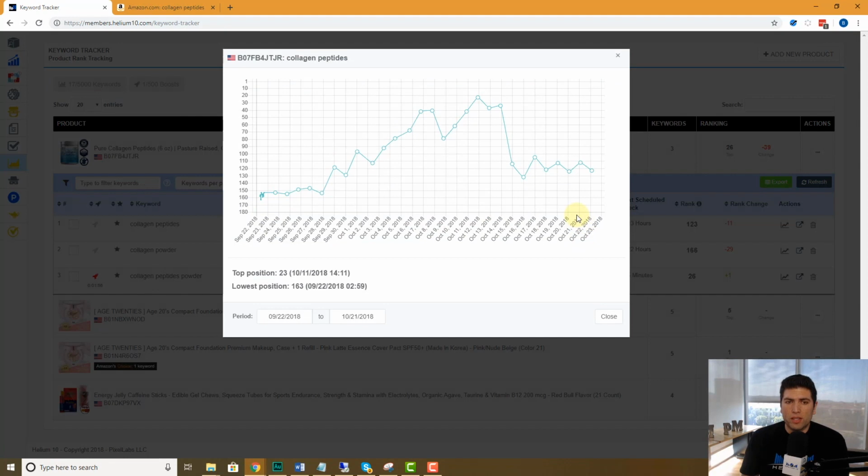Now, there's a lot of interesting things about this. This shows you that it's tracking every single day. So every 24 hours, at least, we are going out there and checking what the current status is. This is something different. If you're using a different keyword tracker, there might be a steady line, so you think it's being tracked throughout there, but really it's only being tracked every 2-3 days or even more. So anytime you see a dot here, that means we actually went there, and at this exact time of day, as you can see right here, it says what position it was in.